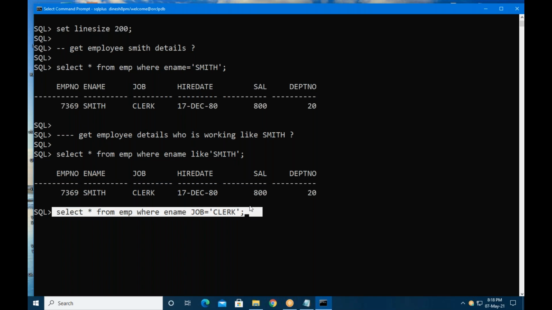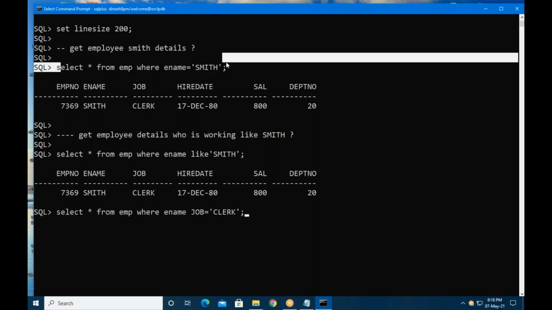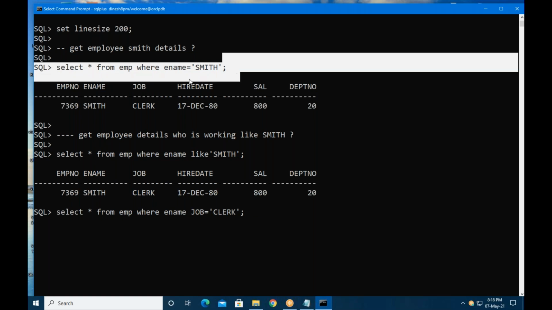In our table, we have only 14 records. In real time, suppose the table has 14 million records, then to know Smith's job you are executing this query. First, you have to know Smith's job, and at least you have to wait 3 to 4 hours in real time for one query execution.